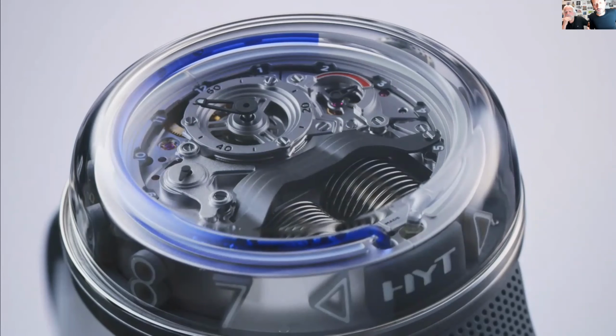It will be in 2021 a new edition of the book of the complicated watches. And we had the opportunity, because the professor that has to do a new edition of this book came to us and he said, okay, explain me HYT, explain me the fluidic technology. And in 2021, there will be this new edition of the complicated watches, and HYT will be one of the very, very, very few, maybe 3 or 2, brands that will bring innovation inside.